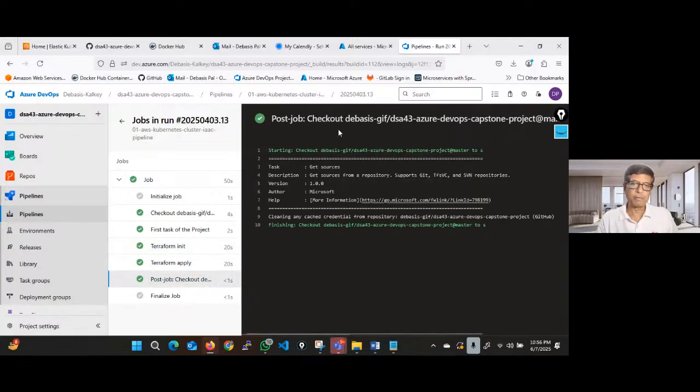So post job checkout, and you have done some checks over here. And there is a finalize the job. So the entire job has the default name job. See, I have not defined jobs under that job because there is a single job. By default, the single job name is capital JOB. Any questions up to this?